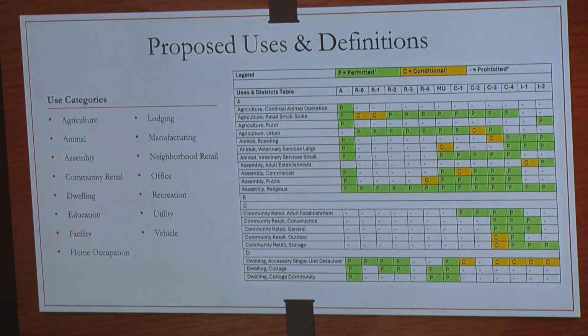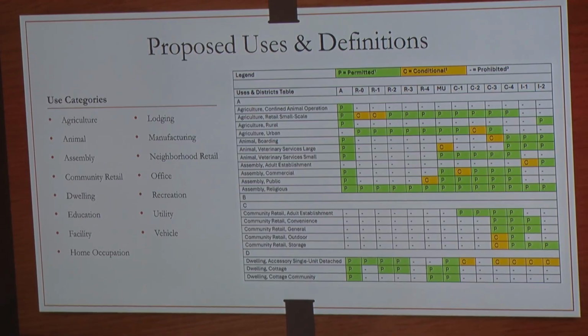And then from there, now that we had an idea of where those districts would be, the next step was to determine what uses should be allowed in those districts. So we started out with our current use tables and what is allowed in each of the districts, and then went through and looked at 6 different communities throughout Nebraska and other states that were a similar size to us to determine what do they allow in similar districts, what do they allow in their communities. And so we determined that one way to simplify this use chart was to have every use alphabetical.